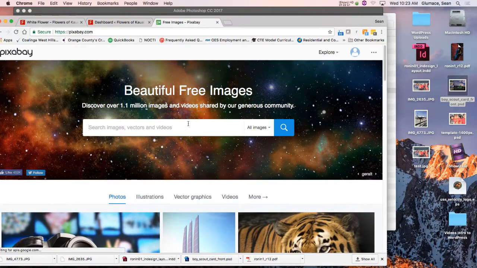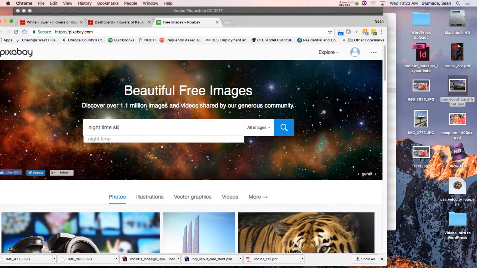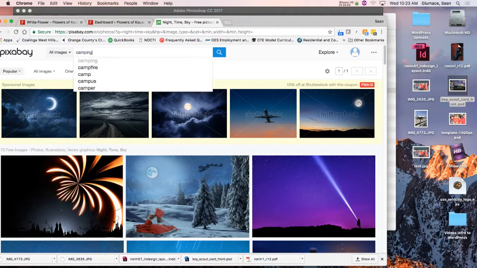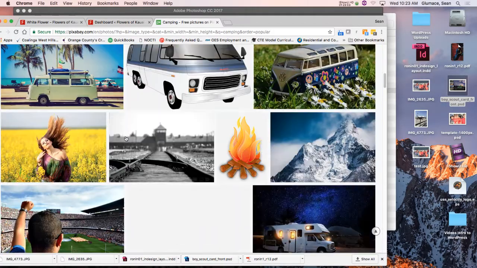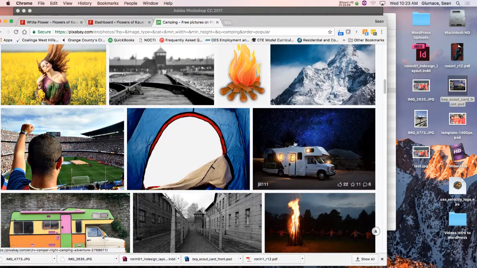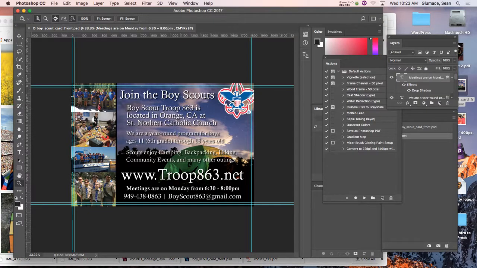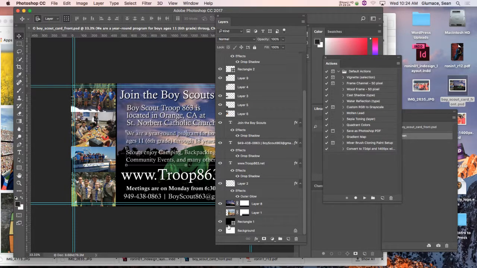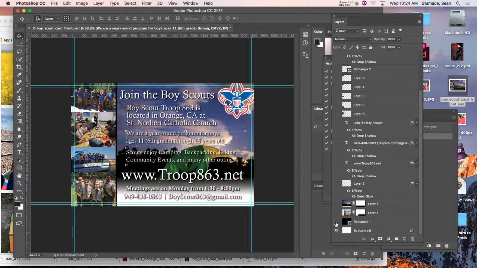So I went in here and I looked for, I think it was nighttime sky or something like that. Just like we did last week. Or camping. I think I put camping in. And I needed something with a dark background because I wanted the text. So, you know, I found it wherever it may be. Went and found the logo, which is also a smart object. But I want to show you my layers here. This is called lazy design. So this here, there's a little transparency. But I'm going to turn everything off.